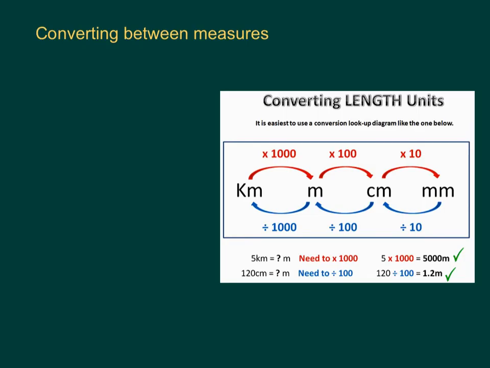When converting between measures, my first thing I need to think is, how many of one measure is there in another? So, for example, if I'm converting between metres and centimetres, I need to think how many centimetres in a metre? 100. Then I need to think, am I multiplying or am I dividing? When I've figured that out, I can carry out the calculation and check my answer using an estimate. When the questions come up, pause the video and have a go.